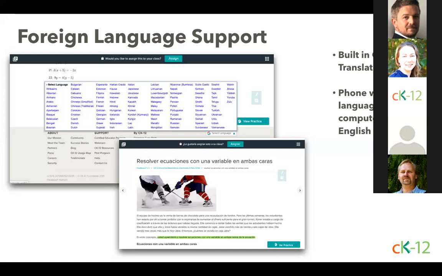And this is great for our second language learners. I've even seen it where the student might translate the book into Spanish on their phone while looking at the Chromebook in academic English. So there's a really great opportunity here to help build academic language in the home language, but also in academic English.